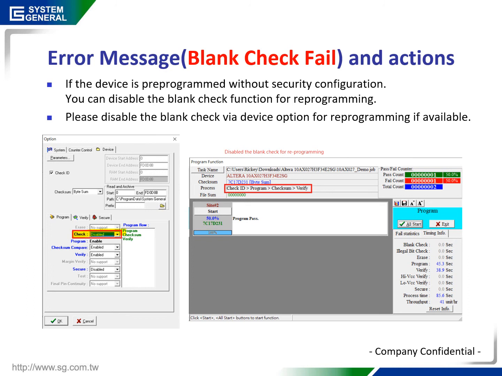Once you disable it, the programming flow will become program and verify, and skip the blank check function. If the device is pre-programmed without the security configuration, then when you disable the blank check function for reprogramming, you should be able to reprogram the device.